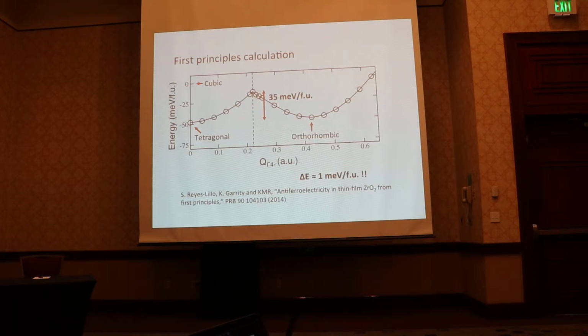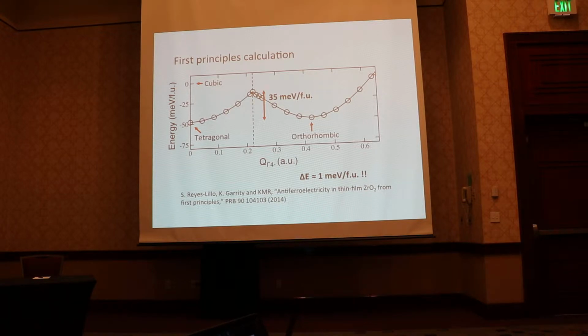So you can get a better idea of why this is by looking at the following plot, a first principles calculation where we plotted the energy as a function of the polar mode along one Cartesian direction, relaxing all the other degrees of freedom. So we start out at the tetragonal structure, we start to freeze in the polar mode, and you climb the parabola, as you expect for something that's stable.